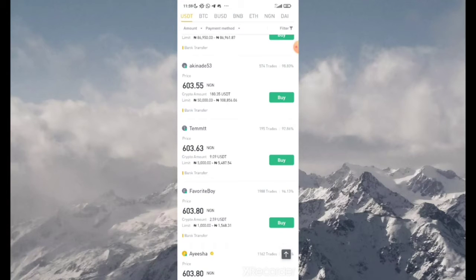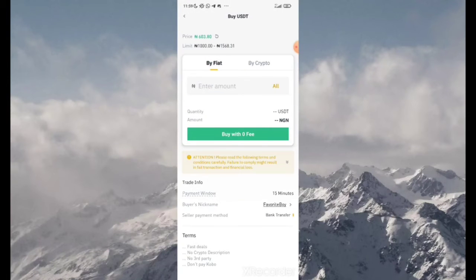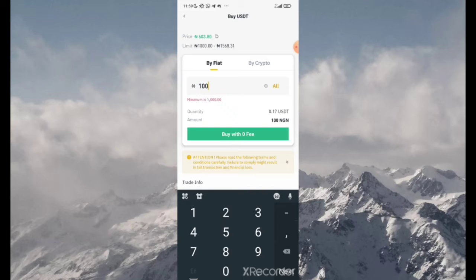So let me go for this referral bot again. He has traded more than 191,183 and 94% of people are in favor of him. Then I'm clicking on 1,000 naira and buy. Okay, let me go for 2,000. So that, okay, 2,000. Let me go for 2,000 naira. 2,000 naira is equal to 3.3 USDT. Let me click on accept.